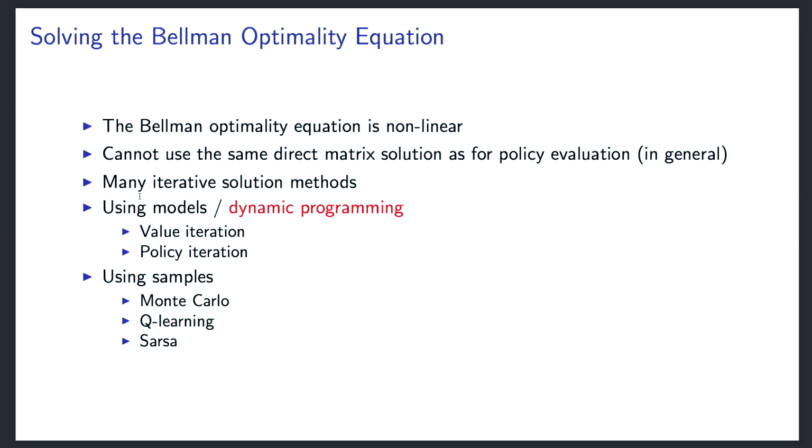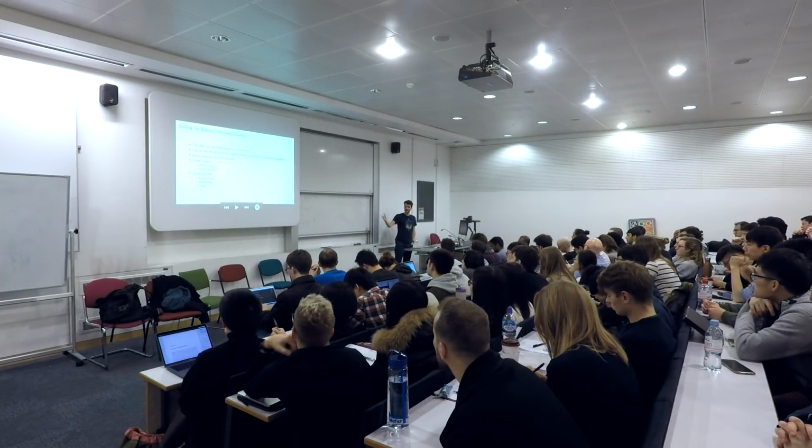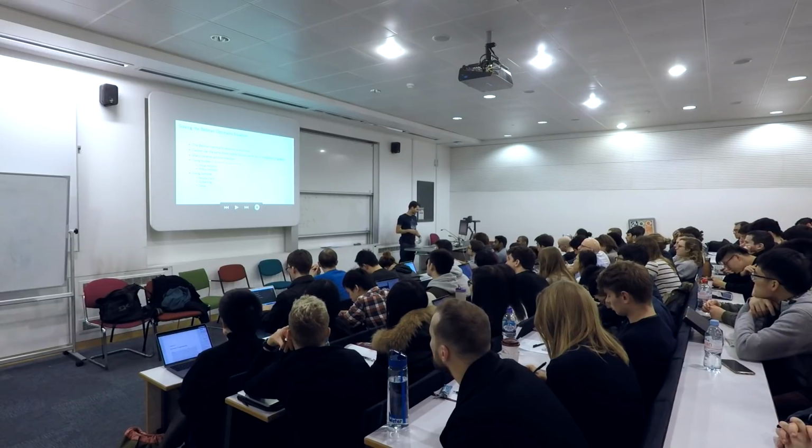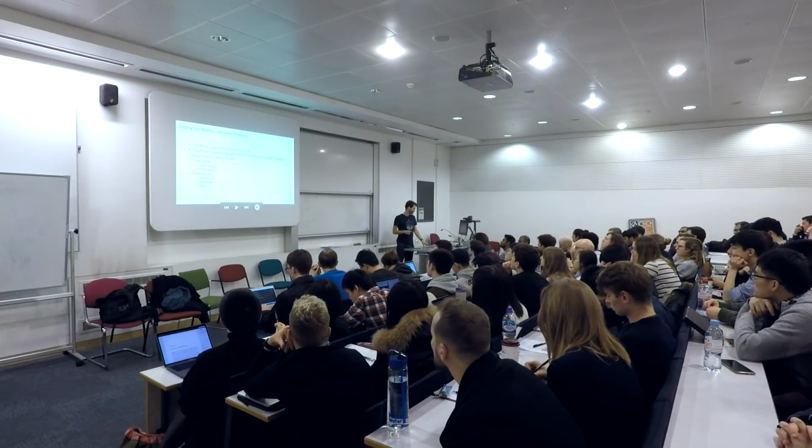So what we typically do is we use iterative methods. Rather than trying to write it down in one go, rather than trying to find an analytic solution which may not exist, we're just going to iterate our way to the solution. And if we use models, as we'll do in this lecture, this is called dynamic programming. I'll talk about value iteration and policy iteration, which are two ways to get towards the optimal policy and eventually find it. And in future lectures, we'll talk about the methods at the bottom, which use samples rather than the true model, but otherwise use similar ideas.